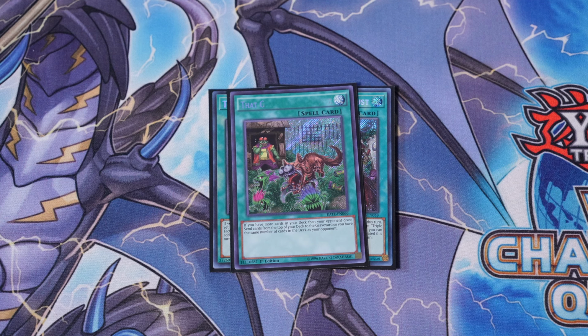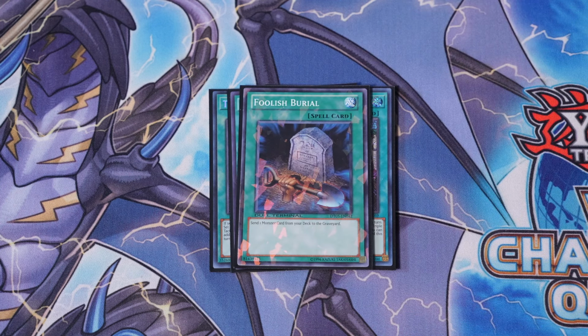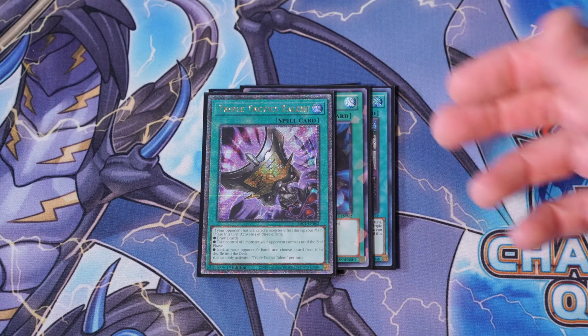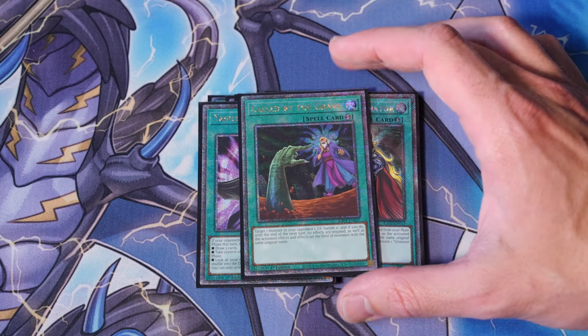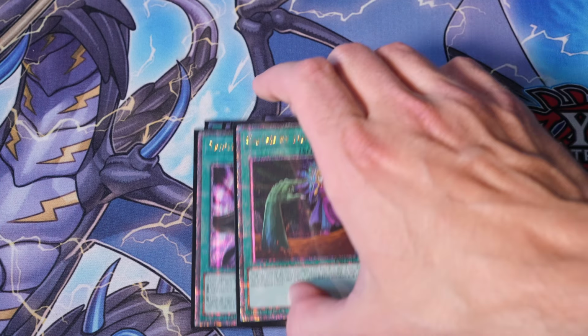It's not as good as milling in something like Lightsworn or Tier Elements, but since we're playing all 60 cards in this one, I'm like, okay, you know what, let's put in the super duper threatening one of for a fun time. Speaking of threatening one ofs, I've also got the Foolish Burial, 1 copy of the Talent, 1 copy of the Crossout, and 1 copy of the Sacked by the Grave to round out some of the staples.